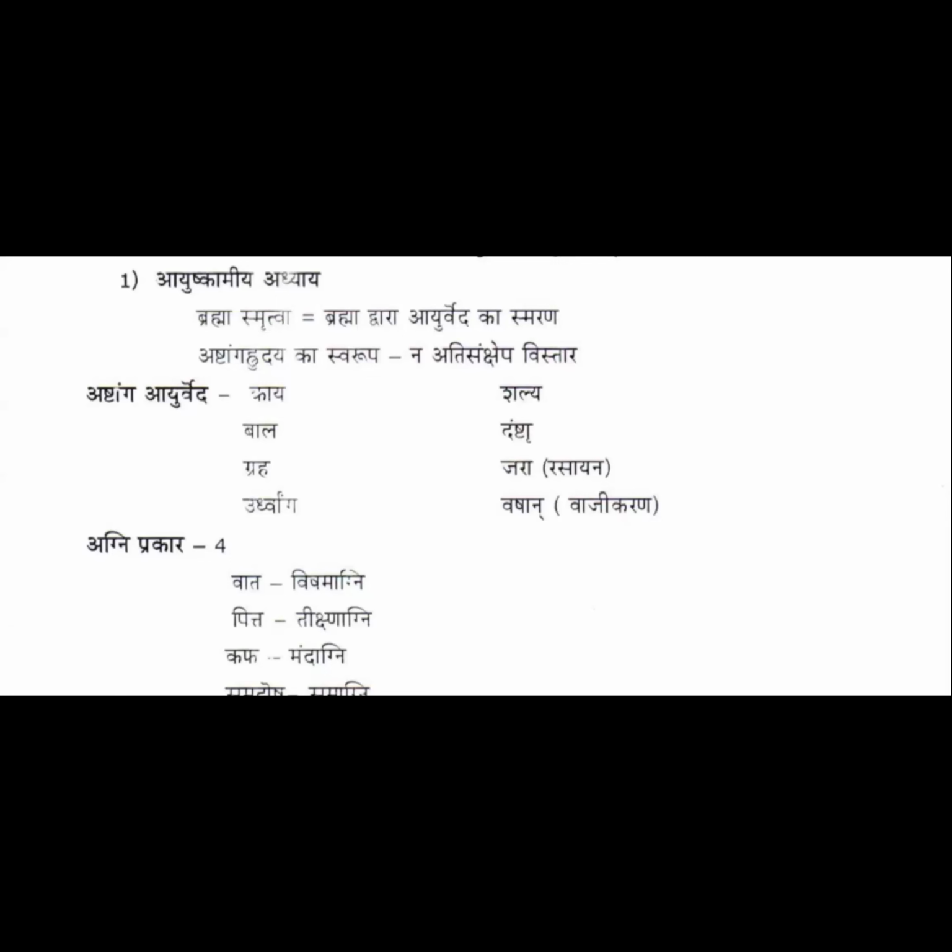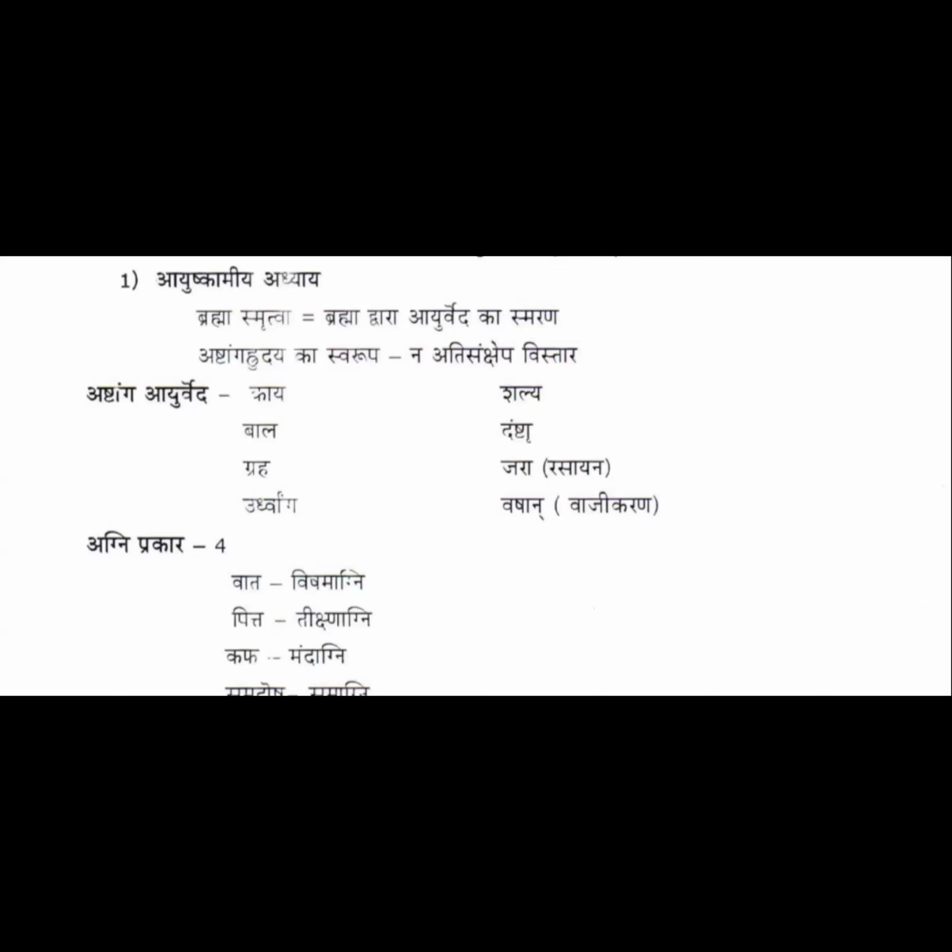So Ayurveda Avatarana, he says, Brahma Smritva Ayusho Vedaha. The shloka starts like that. And Ashtanga Hridaya has given a word, Na Ati Sankshepa Vistaran. In the shloka we get Na Ati Sankshepa Vistaran. Not Charaka and Sushruta, he has not told about Na Ati Sankshepa Vistaran, but Ashtanga Hridaya has told it: not too elaborate nor very concise. Na Ati Sankshepa Vistaran.